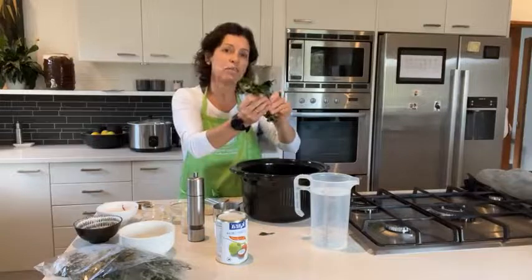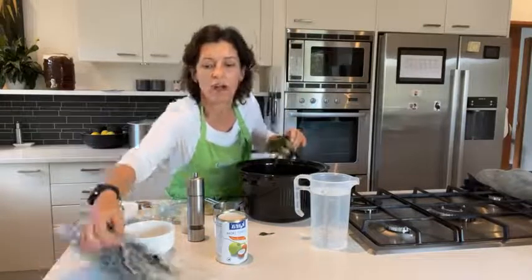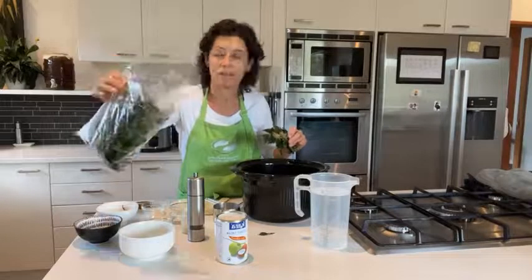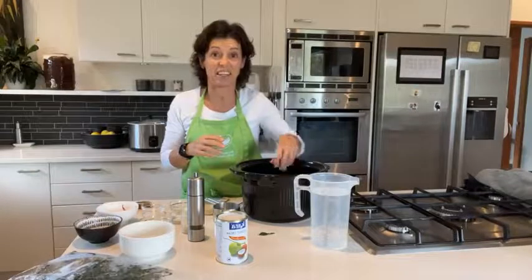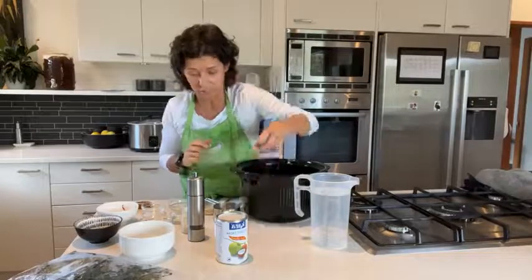So I've got some curry leaves here. You can get those from an Indian food store. I bought these, they were $1.50 when we were on our spice tour a couple of weeks ago, and I just throw them in the freezer. They actually last for years. I've had a bag in there for years and years, and I just keep on using them.